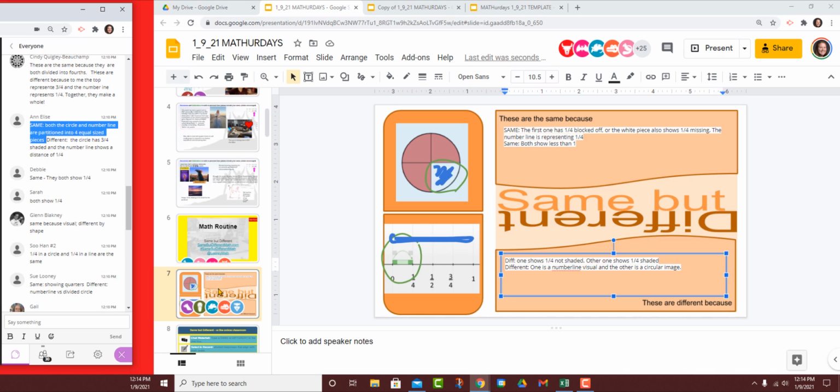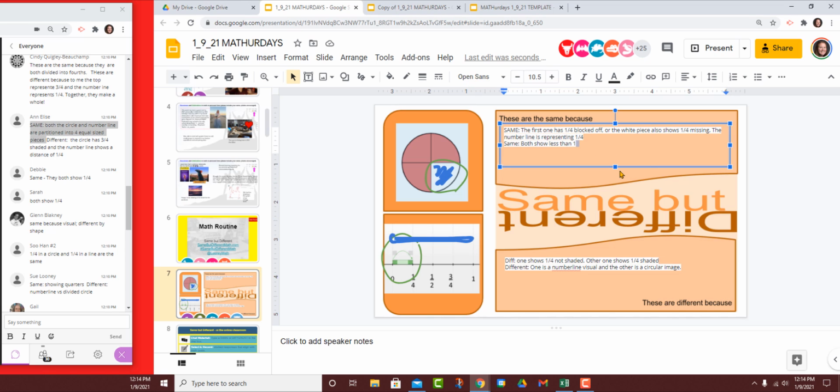Lovely. And Annalise, I see that you mention equal sized pieces. Can you tell us why that is important and how are those the same in these images? So yeah, the foundational piece of fractions is they have to be equal sized pieces. It's not just a matter of counting the number of pieces and then the number in all, because very often we can give a shape to kids that's partitioned in not equal pieces and they still think it's a fraction because they count the number of pieces shaded and the pieces in all. So I'm always looking to make sure it's equally partitioned.